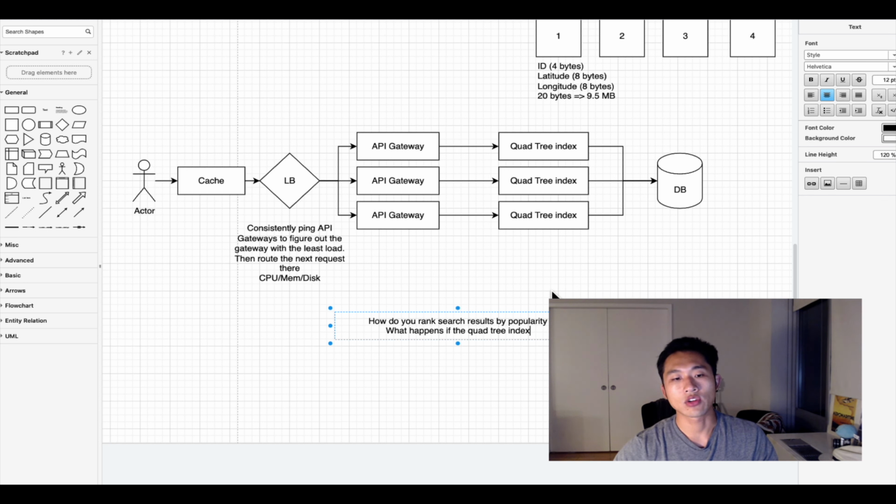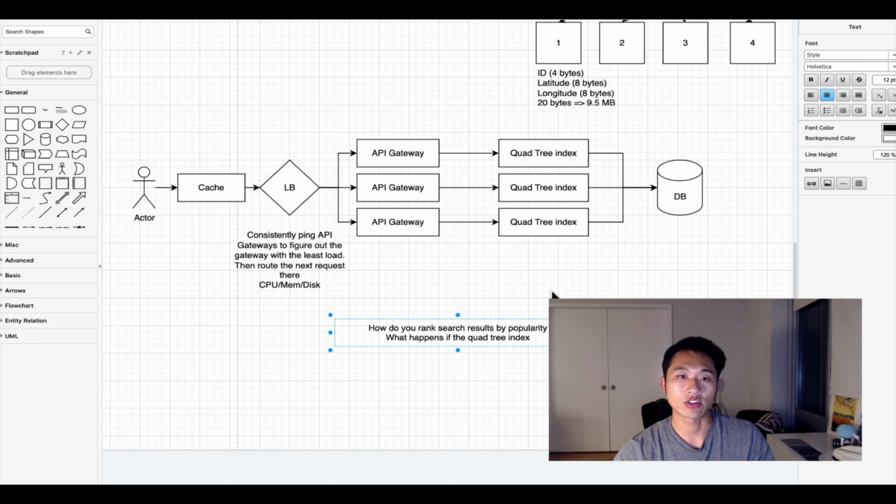If you want to rank search results, you would have to create some sort of popularity server that handles how many times an item gets referenced in the last 24 hours. That way you can rank it higher. But those are all valid follow-up questions to this question.